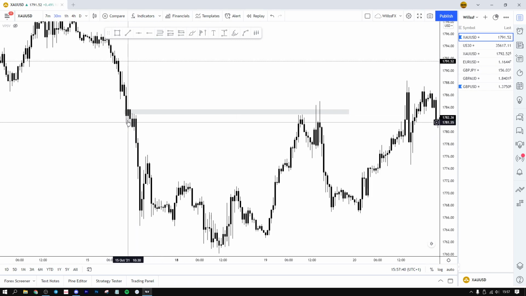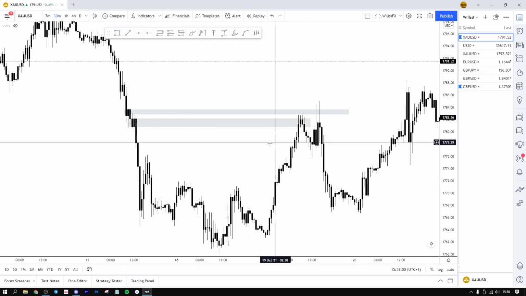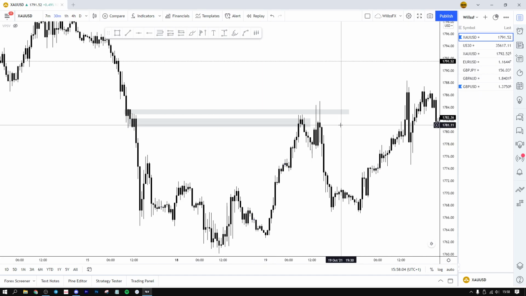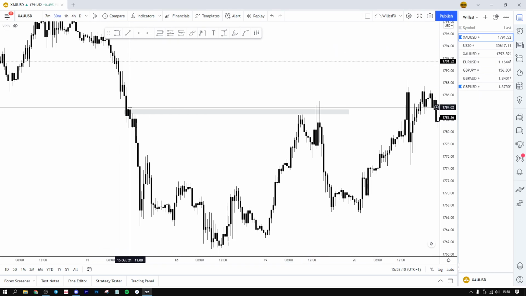During this move down, we have a lot of institutional candles, and the way you can pick which ones to use is pretty much based on the trading times. When price is in this area, it's London session, and although we have this so-called order block here, when price comes into New York session, that's when we're looking to enter our trade. So we wouldn't be focused on the order block when it's not in our trading times. We'll delete that and focus on this order block here.